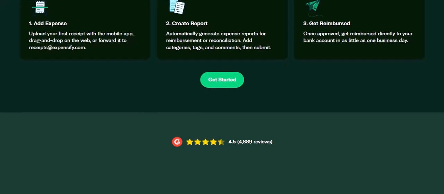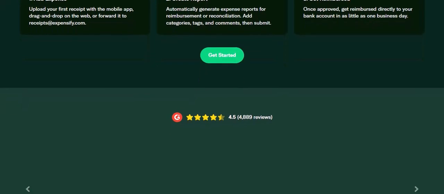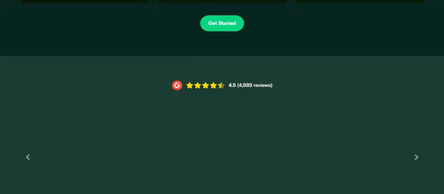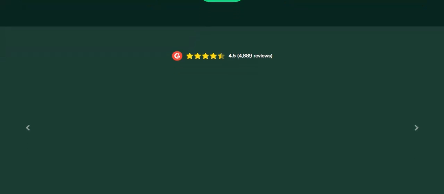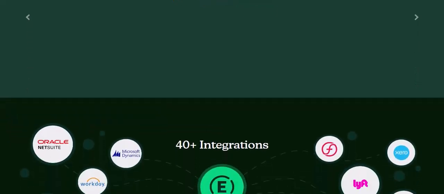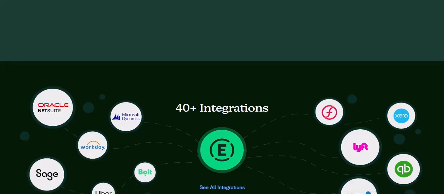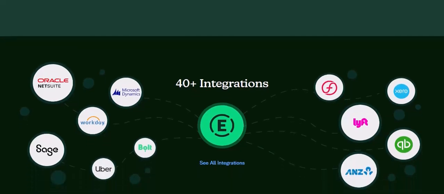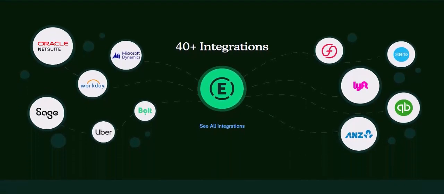In essence, Expensify offers a flexible pricing structure that caters to a wide range of users. From the free plan for basic expense tracking to the enterprise-level Control plan for complex financial management, there's likely a plan that fits your needs and budget. Remember to consider your specific requirements and explore all available options before making a decision.